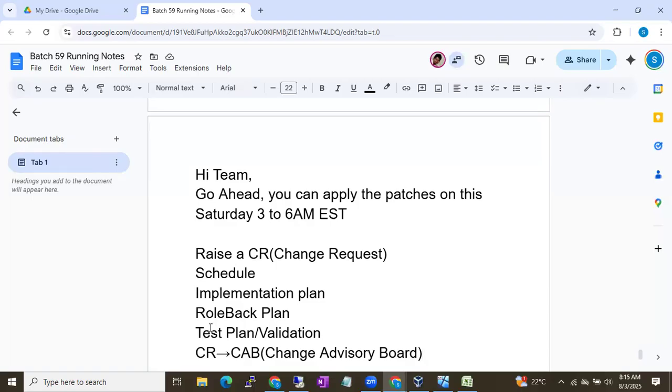If there are any conflicts, it will show you in red color text. If any conflict is there, you cannot proceed with the change. You have to change your schedules again, guys. So everything will be there in the change request ticket.